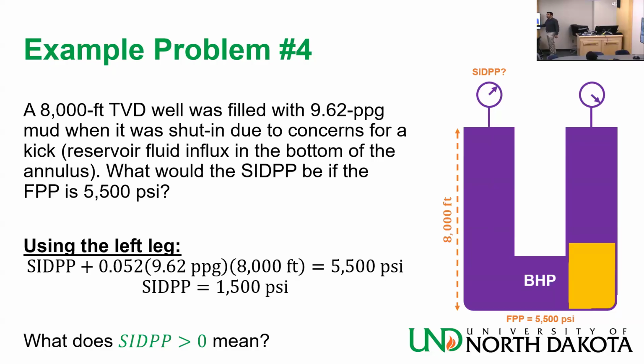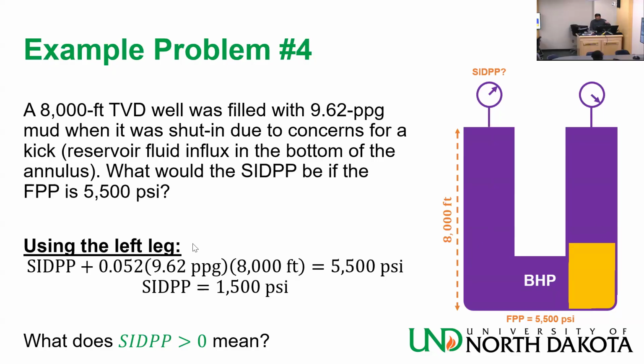When I'm drilling, it may not be the case. If it's not the case, it means I'm taking a kick. But when I shut in the well, I force it to be balanced. It cannot be balanced if this is not giving me what I'm missing, and it's giving me that 1,500 amount I am short of. It tells me how much I'm missing. So if it is reading 1,500, that's what you need to balance the pressure level. The mud is not giving me that value, basically. I need to add it. So it's not enough, it's not heavy enough.